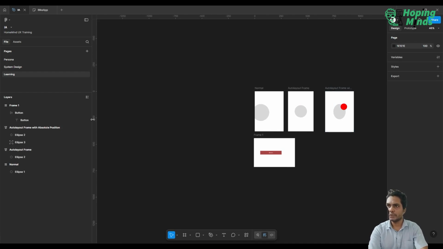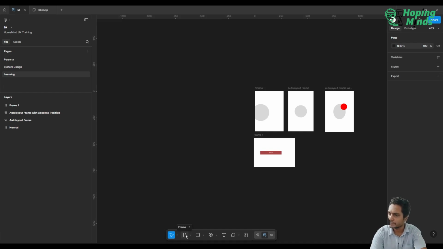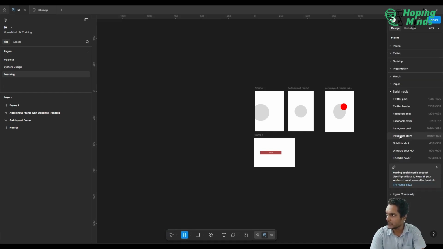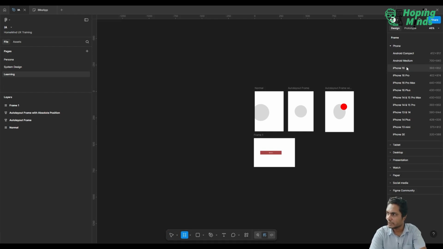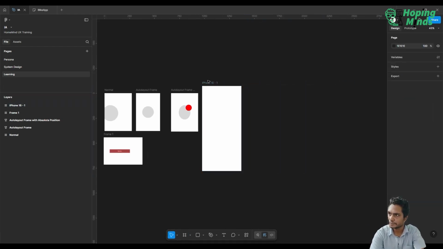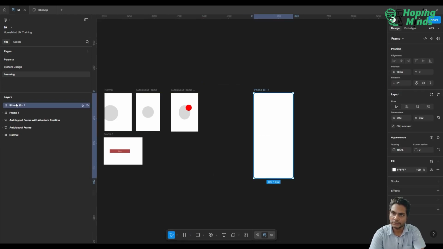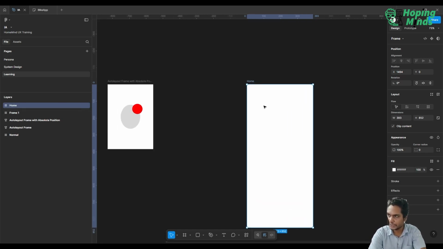One important aspect of this design process is having a proper structure for, let's say, app design. So for an example, if I take an iPhone screen and I'm going to design a home screen here, I'm just explaining what should be my structure. So in generic, you have three main verticals within a screen.